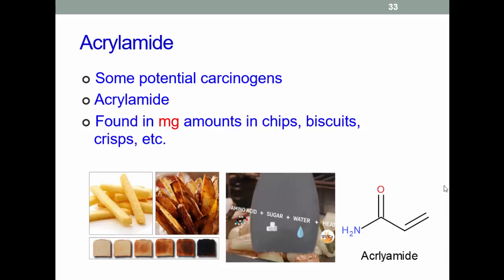One of our former students did his placement year at KP Snacks at Billingham, which is the largest crisp factory in Europe, looking at just this issue. Generally speaking, the more Maillard reactions have taken place, the greater the concentration of acrylamide in food. So some links there to the Food Standards Agency for more information, and they discuss why we shouldn't store potatoes in the fridge. We'll discuss that more later in the lecture.